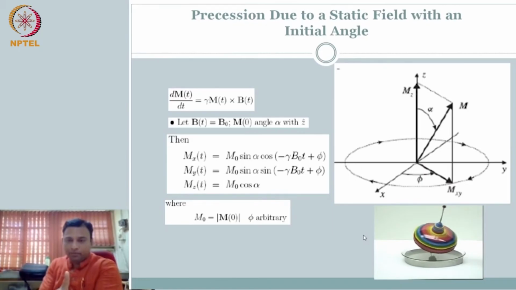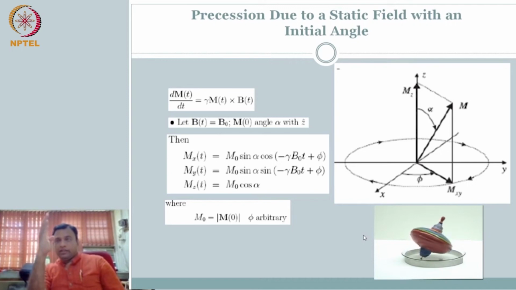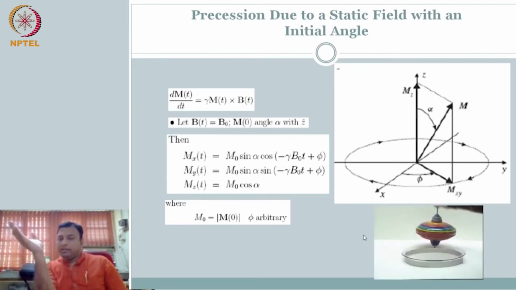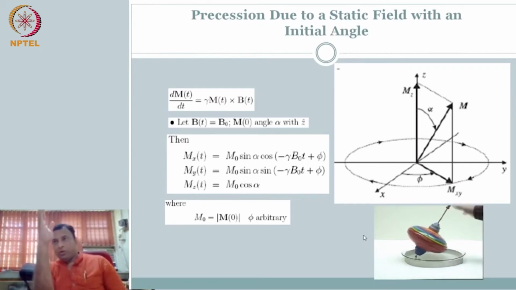So when you have the top, it is rotating, so you have an axis of rotation, but then there is gravitation that is trying to bring it to the floor. So this is your top. If you keep the top without angular momentum, what is going to happen? If I place my top here without any angular momentum, no spin, what will happen? It will fall down. So gravity is trying to pull it this way.